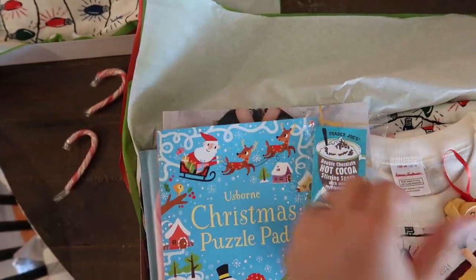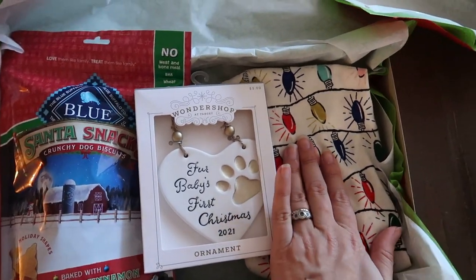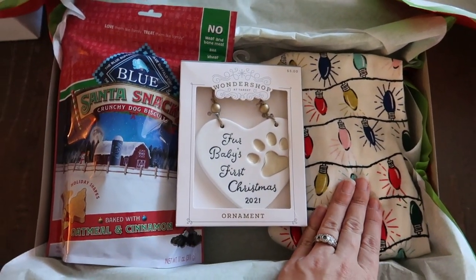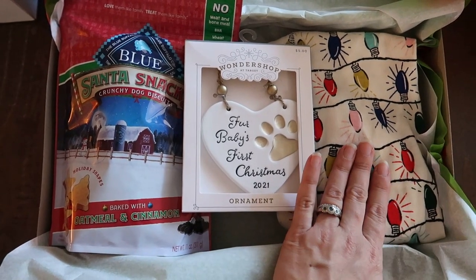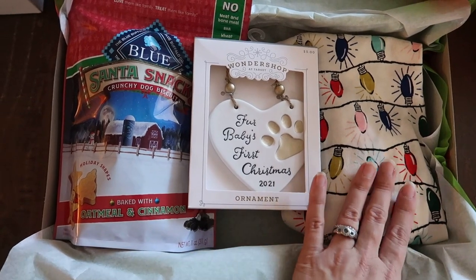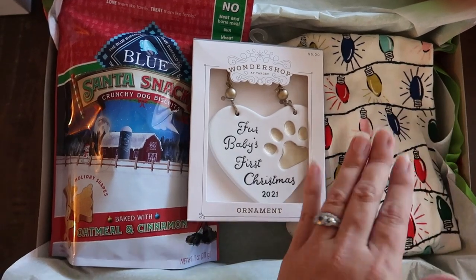And then the dog. So same pajamas from Hanna Andersson. I did get these on sale. They were 40% off, plus I had a 15% off coupon. I mean, I'll never say never, but I'm also probably never gonna actually pay like $50 for dog pajamas. So got it on a really good sale.